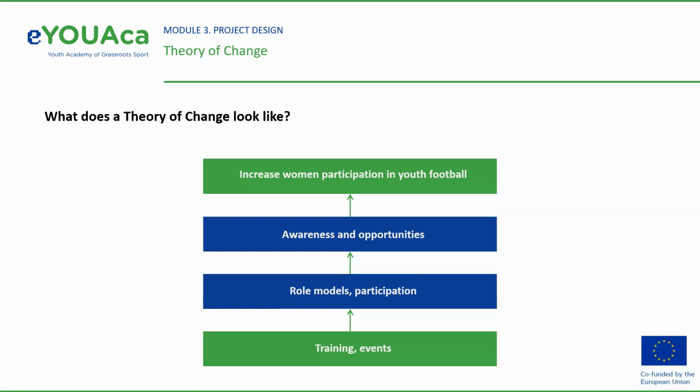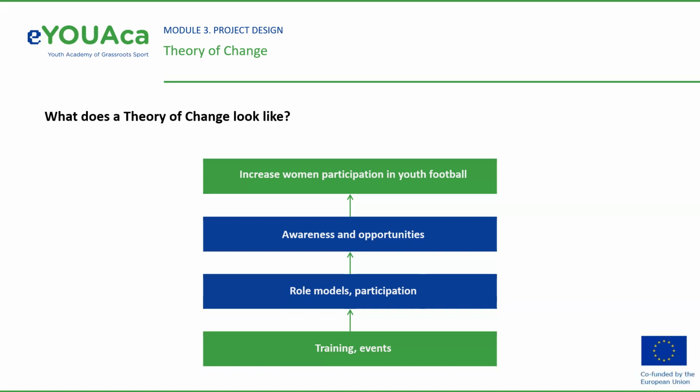Girls may be discouraged from participating because of a lack of female role models, gender stereotypes suggesting that football is a sport for boys, or unconscious biases on the part of coaches. Intermediate goals necessary to achieve the ultimate goal are defined: raising awareness of participation opportunities for girls in the community, creating positive female role models in youth football, offering training programs for coaches on promoting gender equality.